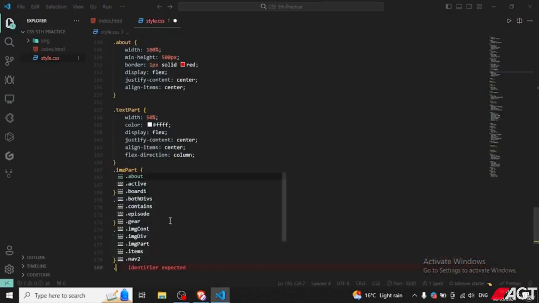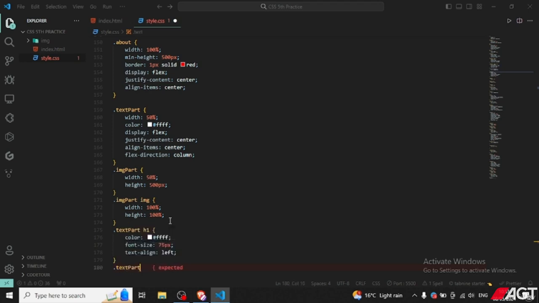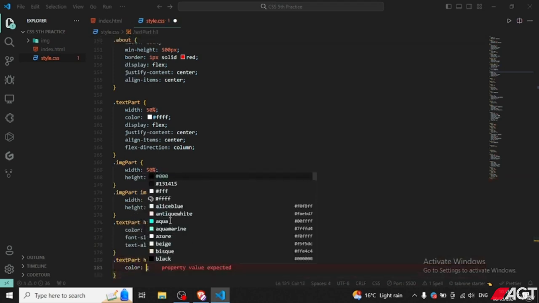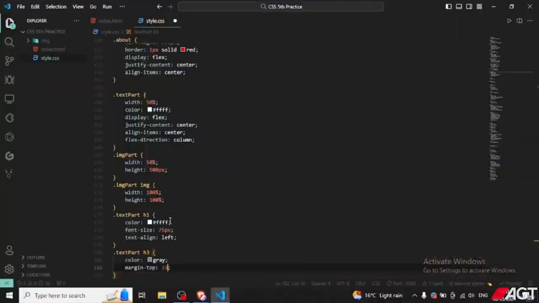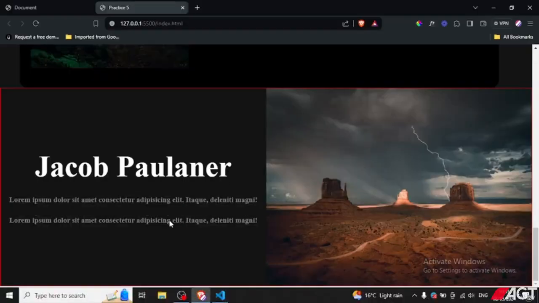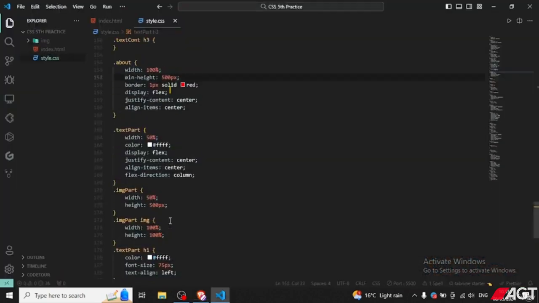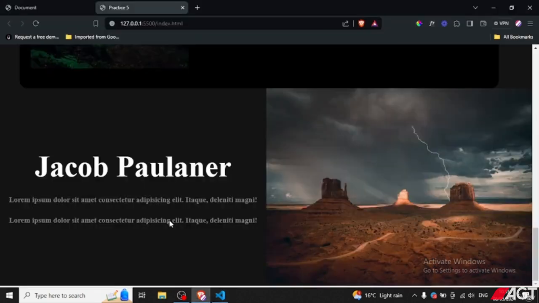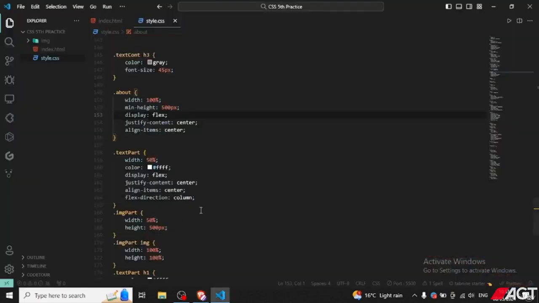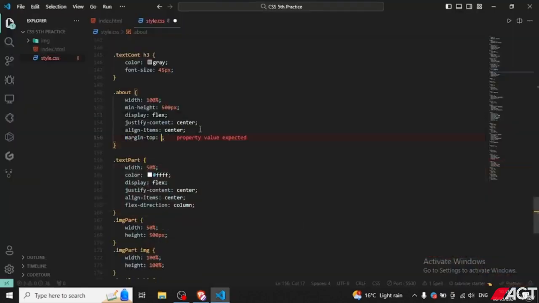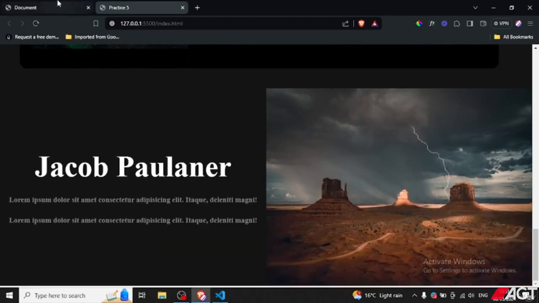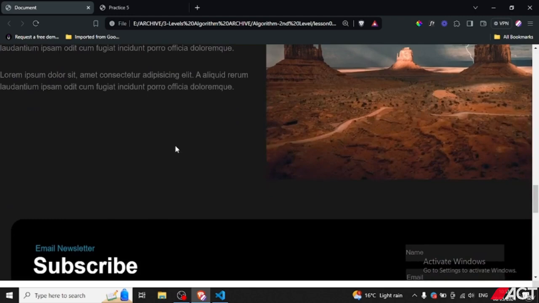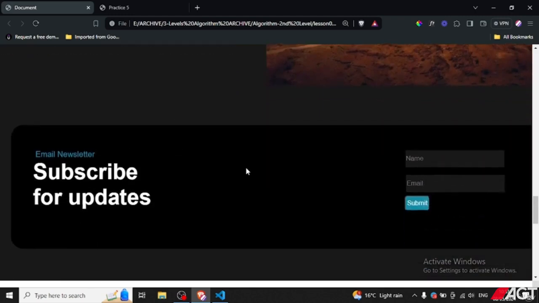And the next thing is text part of H3, color is gray, and margin top 30 pixels. And we don't need the border red. It's fine. And just we need to give margin top for about. Okay. Now it's fine as we expected. Also, okay, it's not necessary.